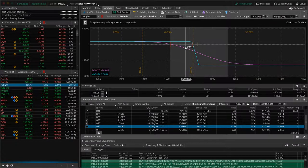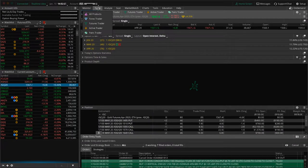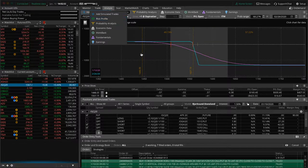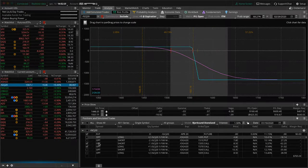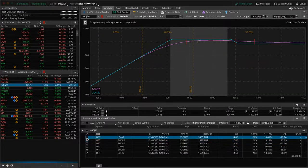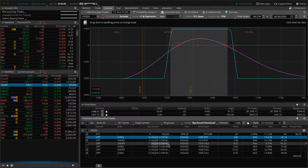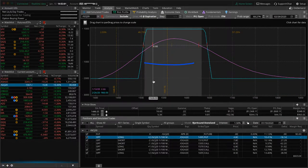Let's look at just that call vertical side, because the price is just outside the range — we need a little more movement down to get back in. We've got 46 days, so we've got a lot of time. We've also got the other full iron condor, which is pretty well centered. We might take this off early next week, book the profits, then keep on that call vertical side and potentially add another centered iron condor. Probably let price move around a little before we do that — hopefully direction is down.